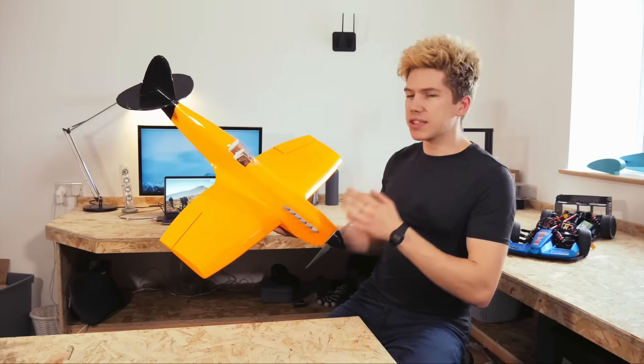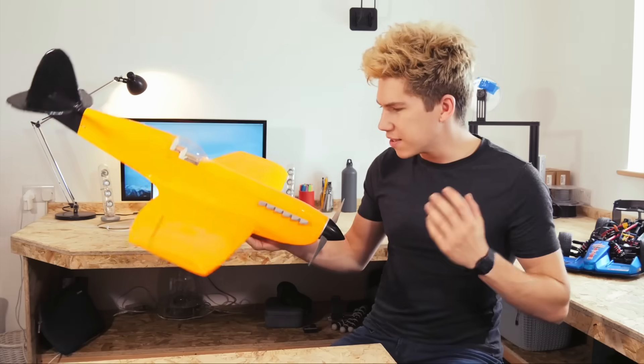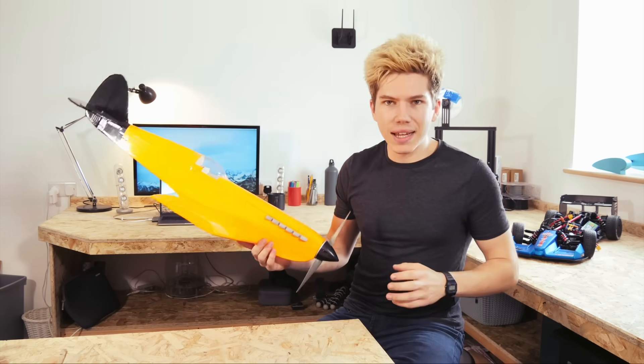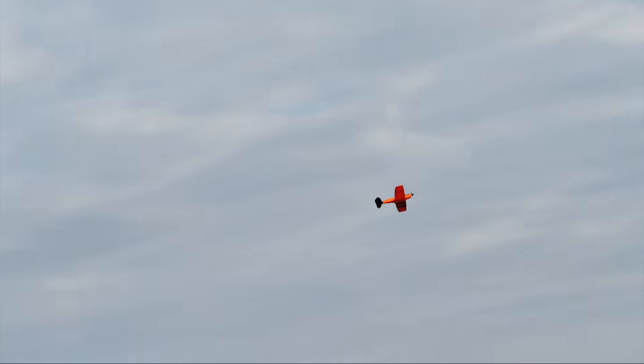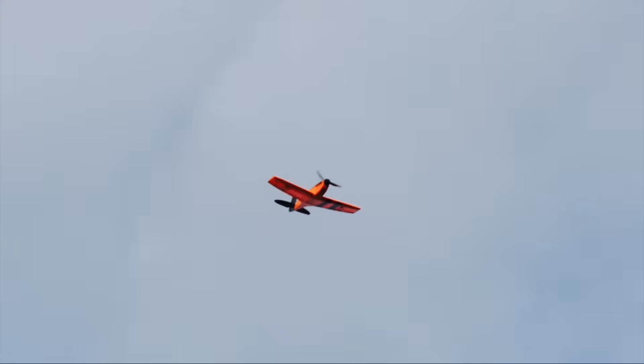A couple of months ago I started building this new project at work — a very fast RC Spitfire with a huge brushless motor in the front. On its first few flights this thing already achieved 114 miles an hour with a small four cell battery. Now the plane got me thinking a bit more about speed.